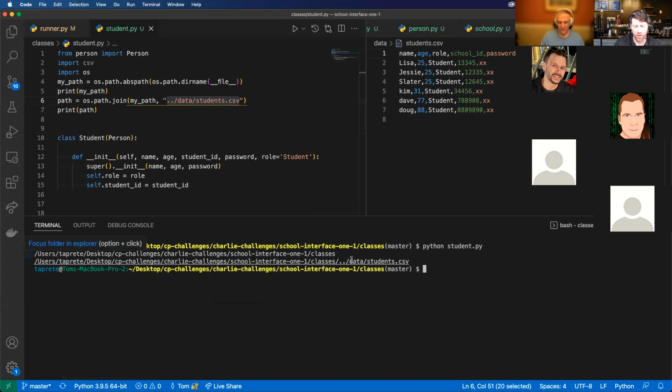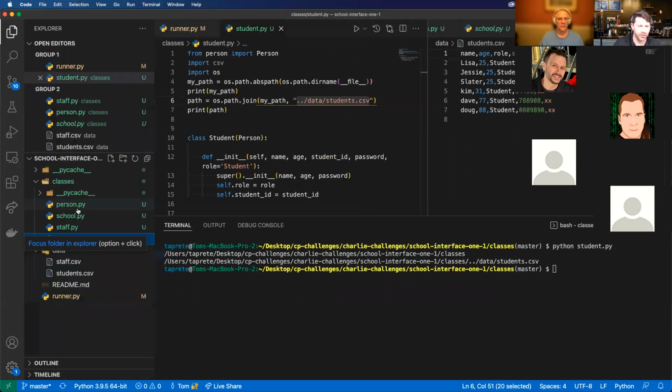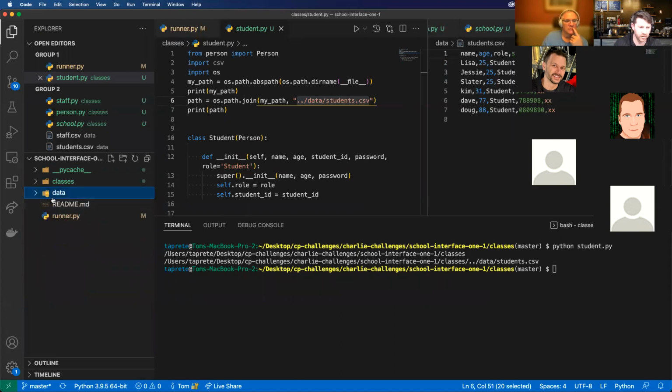I need to go up one level to data and then into it to grab students. So I'm in the classes, I have to go up one level to where the data, student, and runner file are. And now I have to go into the data directory and to the students. So that's where the path is.